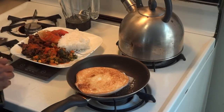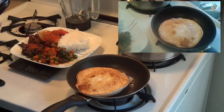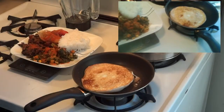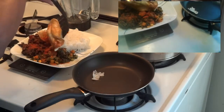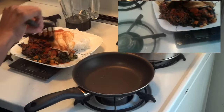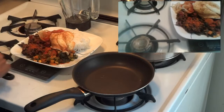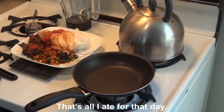Shit. Egg is done. And that's about it. Oh, it's stuck. I thought it was gonna. Yeah. That's it. What the hell? It's stuck. Then I'll eat it right off of it. Yeah. That's it. There's my lunch. This is meal number two. That's my lunch.